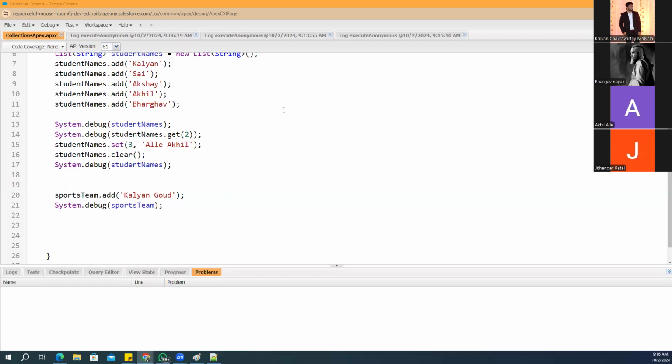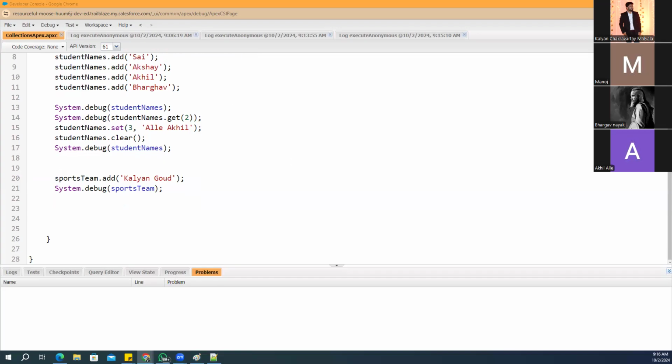Sir, we don't have an append method in this? No. See, different languages use different methods. So here we have add and get. Add is to add elements into the list, get is to get elements from the list.